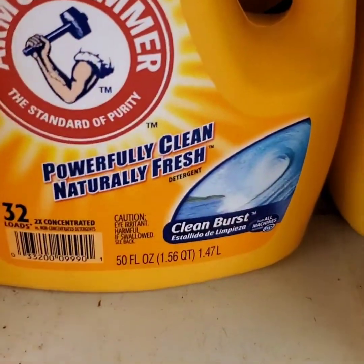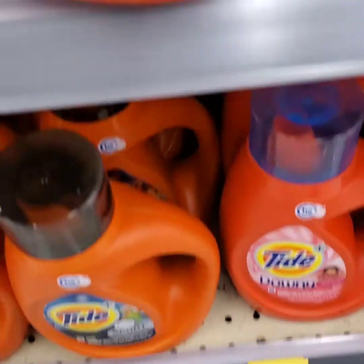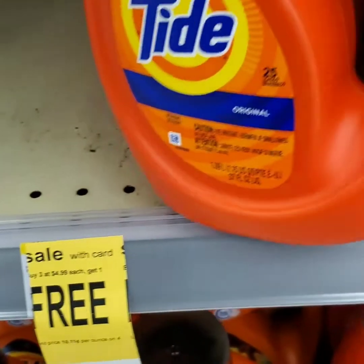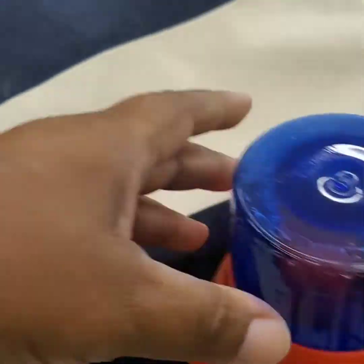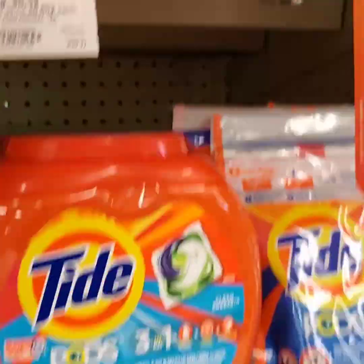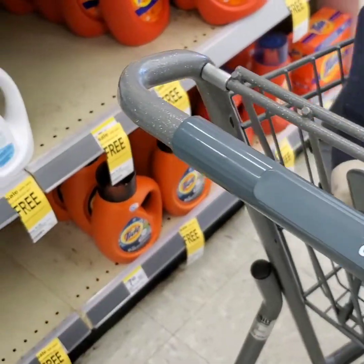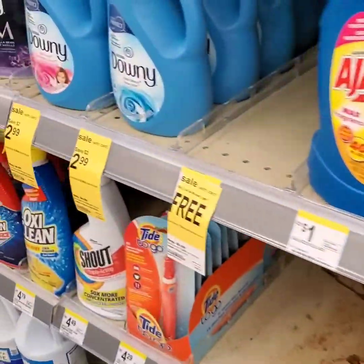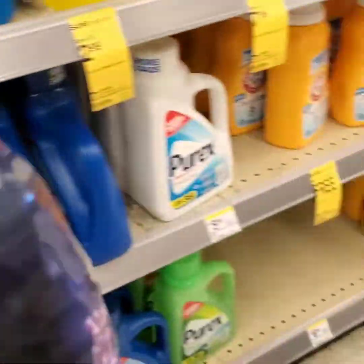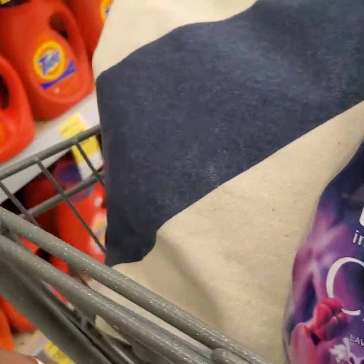In the back of my mind something is telling me to just leave this deal, so I think I'm going to go ahead and grab the Tide because I know I've done that one. I'm going to grab one Tide liquid, one Tide pod — I do have a coupon for the Tide liquid, the Tide pod, and the Downy. This Downy right here is the bomb, I love it, it smells so good. And I'm going to get another Tide as my free item.